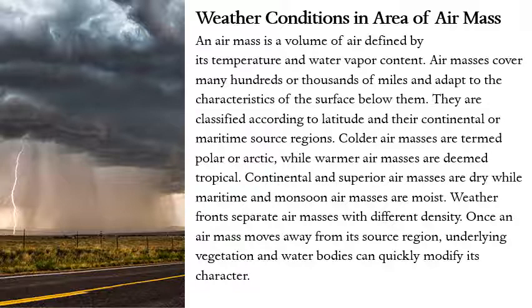Once an air mass moves away from its source region, underlying vegetation and water bodies can quickly modify its character. For example, nag-move yung isang polar air mass, o kaya naman na ito pinakamagandang example sa Canada wherein it has a polar air mass, malamig dyan. Makikita mo yan sa pagbabago ng mga puno o yung maple leaf. Okay, nagbabago yung kulay nila as per the season. Maaaring yan ay magiging green, orange, pula. Okay? So, nasa season yan. Kaya yun yung sinasabi nating nagbabago yung vegetation sa lugar.